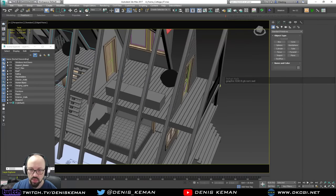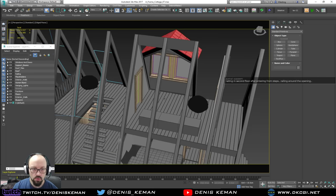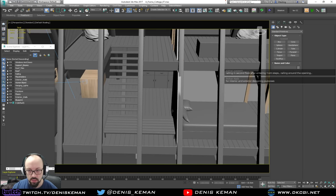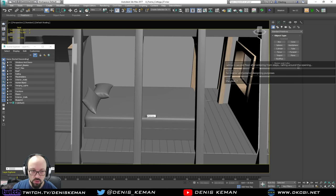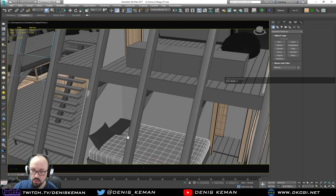Like the top here, I'm actually working on the tutorial on the... a telescope. On the telescope, how it's made. So that thing will go in here. The bed is also, the tutorial is being worked on. I have to finish it up and render it. So we're gonna have a tutorial on how to make the cover for the mattress, how to have a folding blanket on top of this thing.